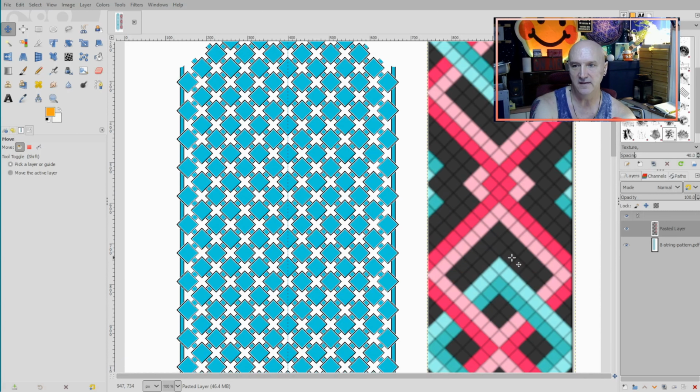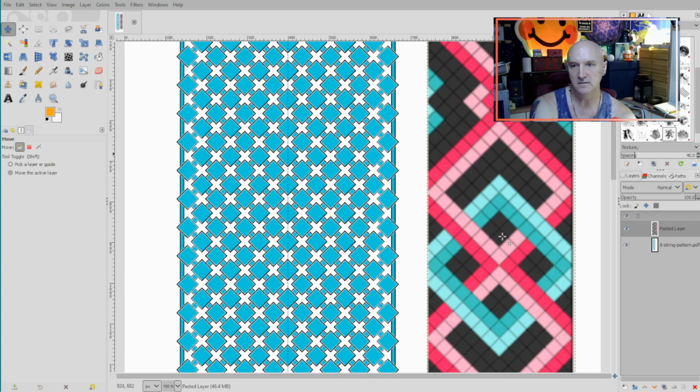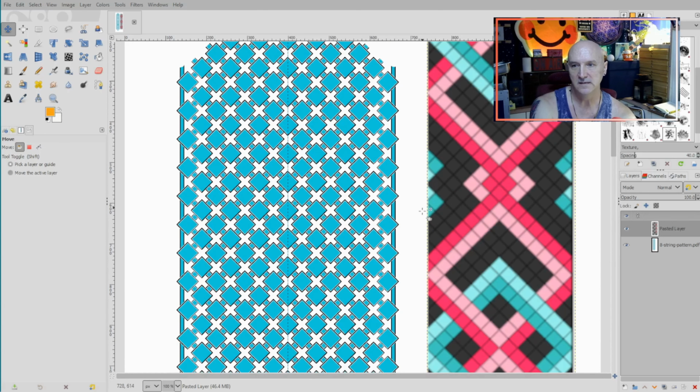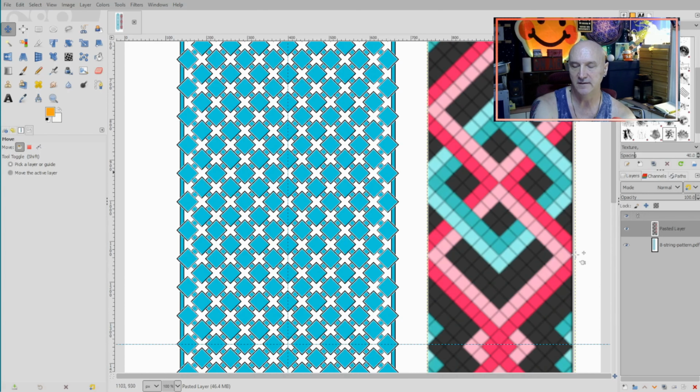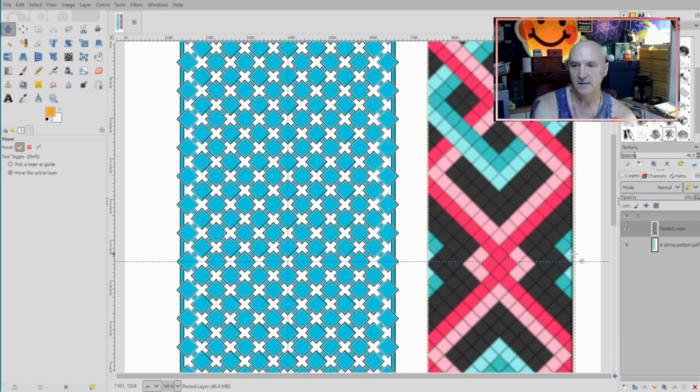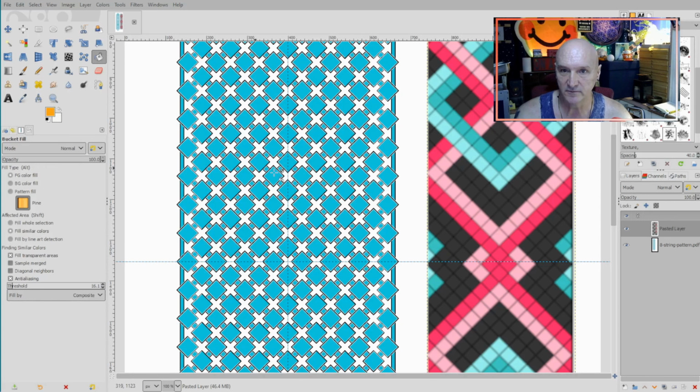Kind of not hating the colors overall. A little weird that you got the green up here. I can live with that. Not sure if this gray is too close to our black, though. Yeah, we'll just run with it, see what happens. All right.